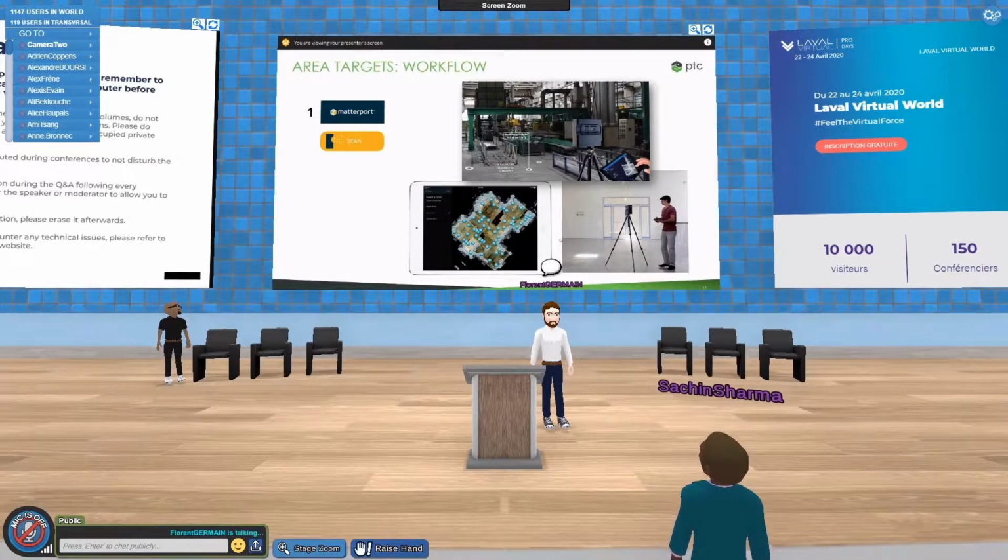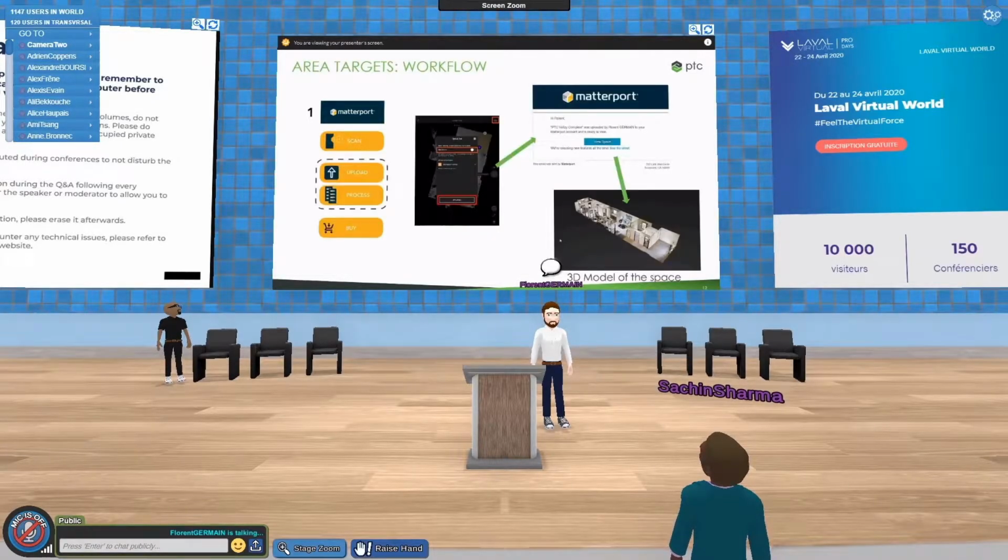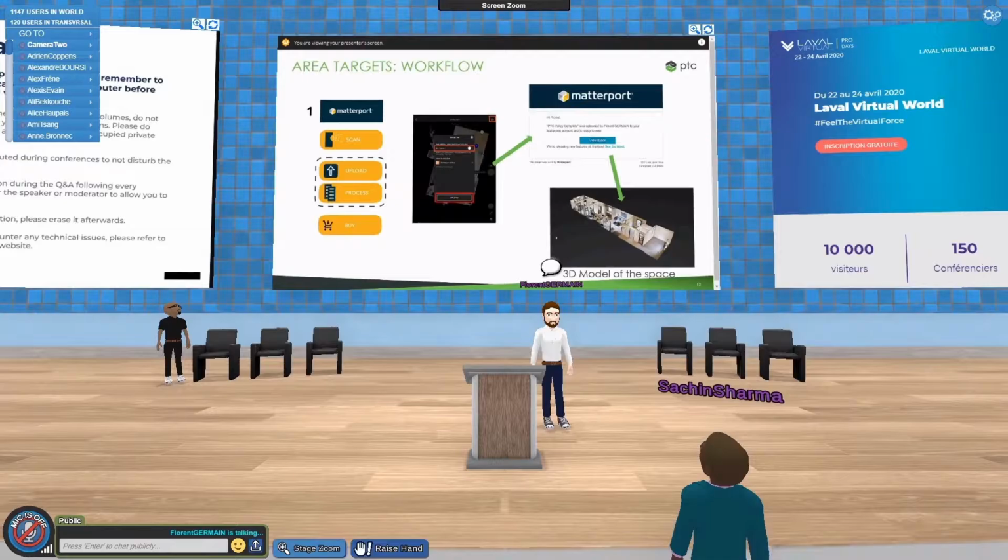Once you have completely scanned your environment, you'll upload this scan to the Matterport cloud, where it will be processed for a few hours, and then you'll end up with a 3D model of your environment.